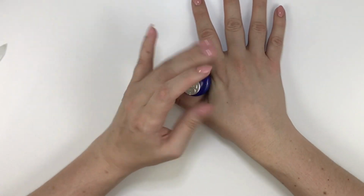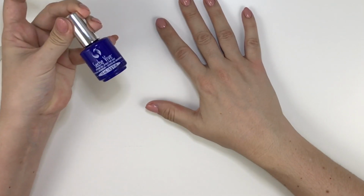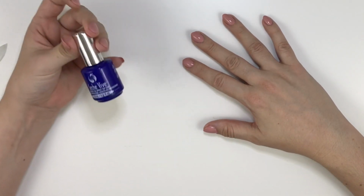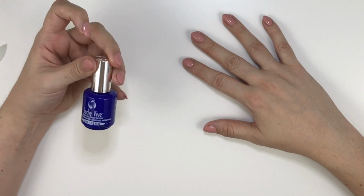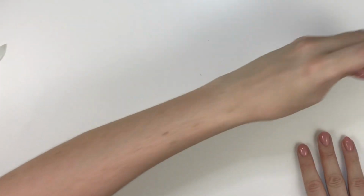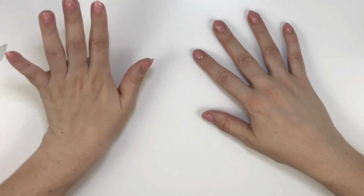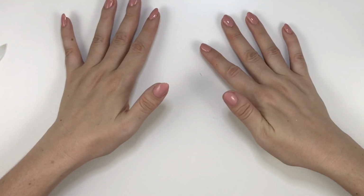There we go. Sometimes this top coat is also super fast drying. So another bonus. Or you could lie, tell your family, my top coat takes an hour to dry, you're going to need to give me that time. It's really fast drying. So that's it for the painting, and then I'll wait for the top coat to dry before I show you the last little thing I do.